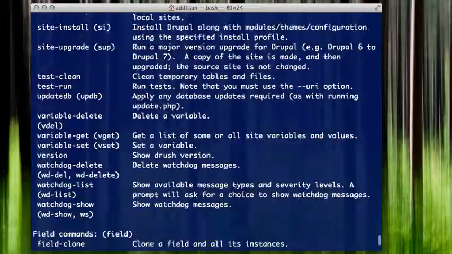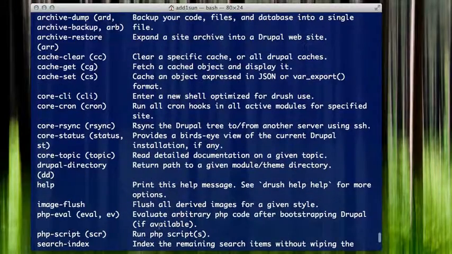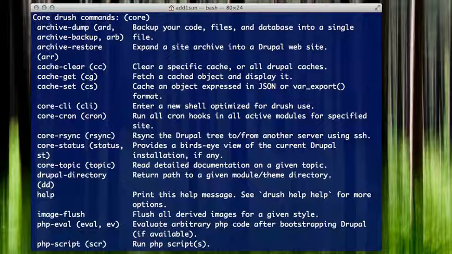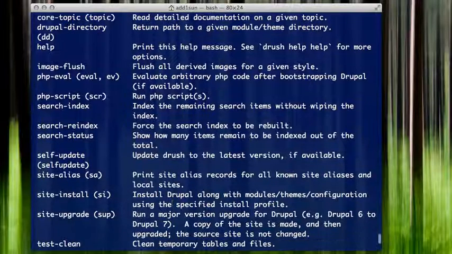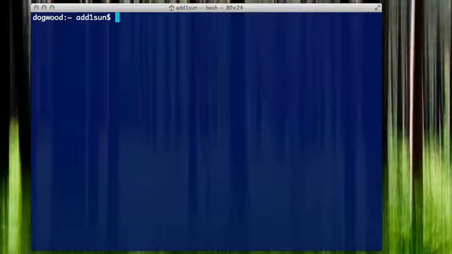So this is the list of all of our commands again. Just typing Drush brings up your basic help for Drush, which lists everything. There's a lot of cool stuff, and in other videos we'll be covering more of these. But one that I wanted to point out that people also don't tend to be aware of is that Drush can update itself to the latest version. So how do you keep Drush up to date? Well, it has a self-update command. You'll notice that there's self-update with a hyphen or selfupdate without a hyphen. They both work. So let's clear out and see how self-update works.